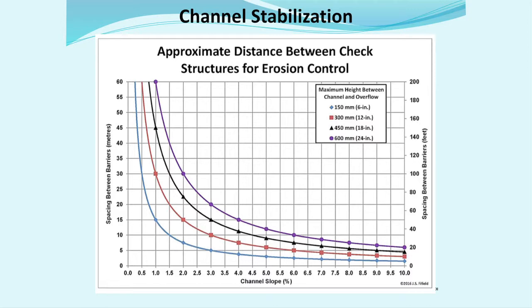I threw this up here because it points out that you can't just space these every 100 feet or every 50 feet. It doesn't matter what channel you have. You need to base it on the channel slope itself. And I'll just throw this at you. Say you have a channel slope that is about 2%, so not a very steep channel at all.